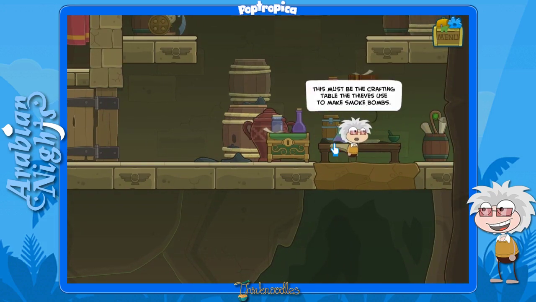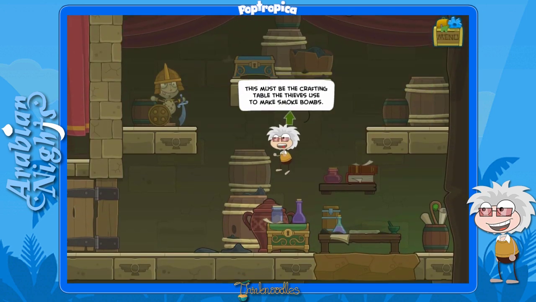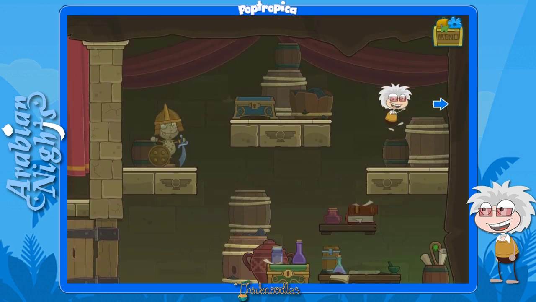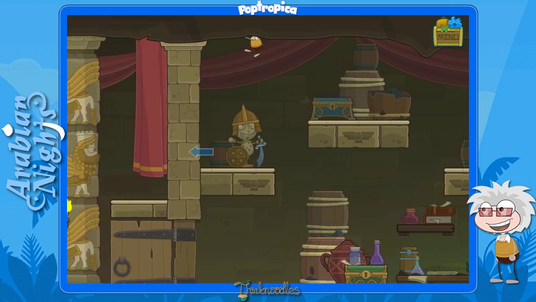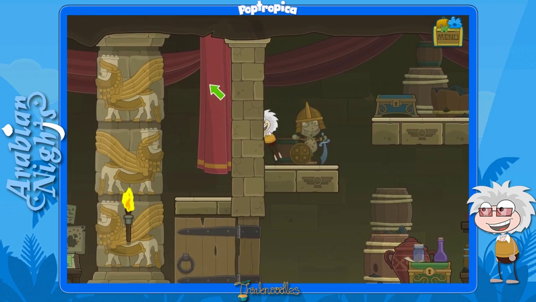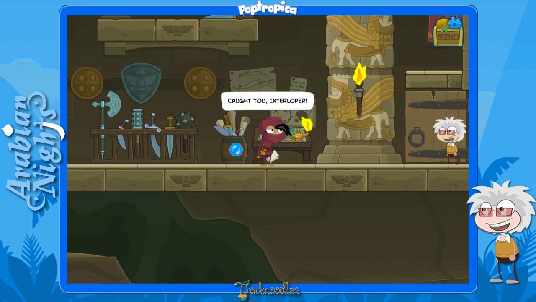Wait, it's this, and then there's a crafting table. Yeah, I get it, but what am I supposed to do with it? I don't understand it. Man, I thought I was like, yeah, we got the gunpowder, now we're all set. No. Oh, wait. I wonder if I'm supposed to jump onto that platform above the door there and climb up the curtain.